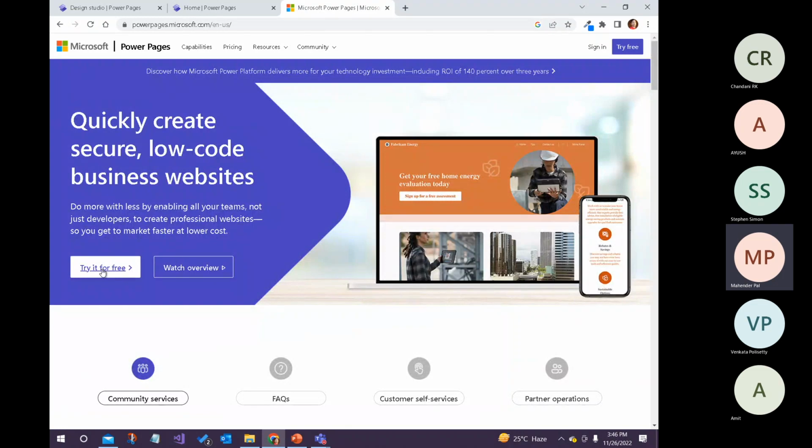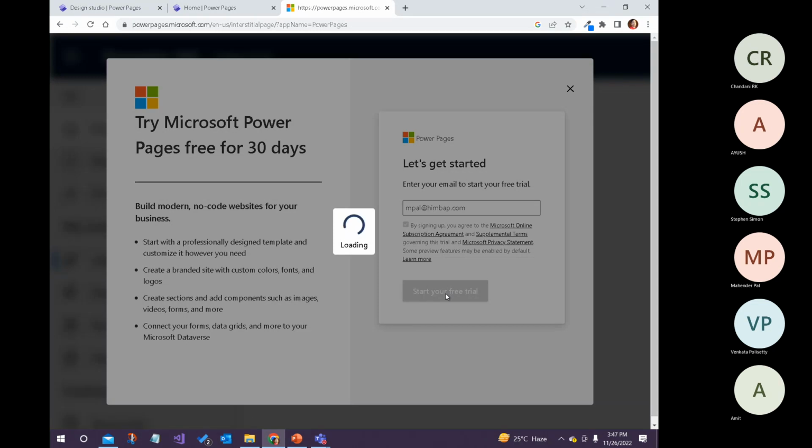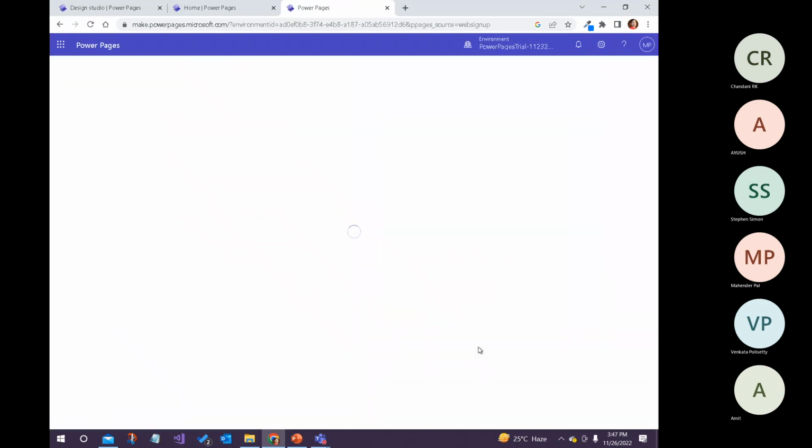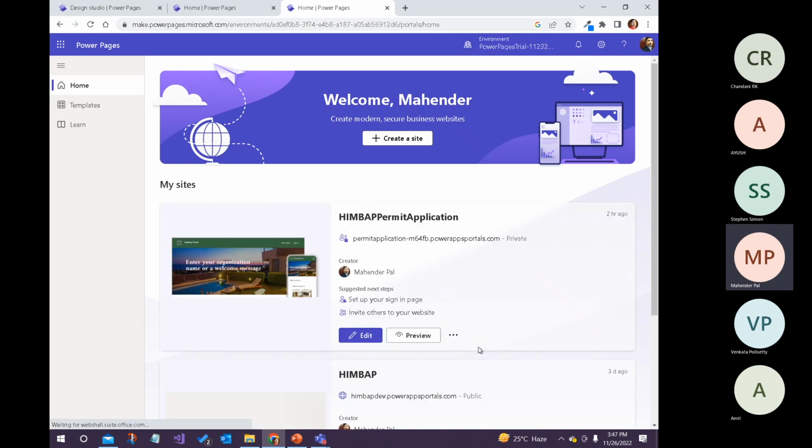If I click on try it for free, and let's say I use my email ID, which is my corporate email ID, and click on start your free trial, you saw that within some seconds you are rendered on a page.